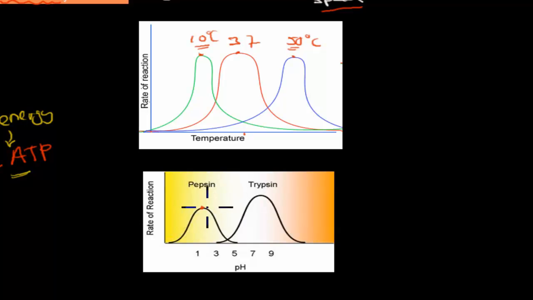So this was pepsin. This was trypsin. Pepsin comes from our stomach. Its ideal pH is around about 2 to 3, because that's the pH of our stomach. Trypsin is in our small intestine, and its ideal pH is around about 7 to 8. And that's because it lives in our small intestine, and that small intestine has a normal pH of 7 to 8. So whatever the internal environment is for these enzymes that they usually live in, that's also the level they have to keep for it to work properly. They're all adapted to those environments.